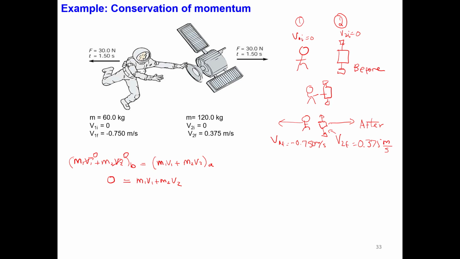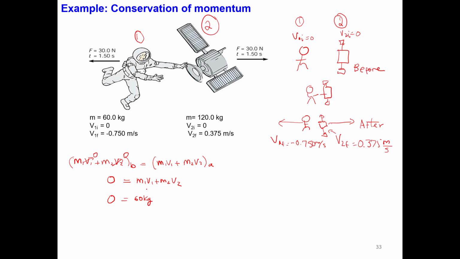And let's now see if in this case we can apply the conservation of momentum. We know this side equals 0, and if the momentum is constant, then the other side must be equal to 0. And we can test that. We can try. Yes, we had 0 here. Now we know the mass for 1. This is 1, this is 2. In our case, the mass 1 will be 60 kilograms.